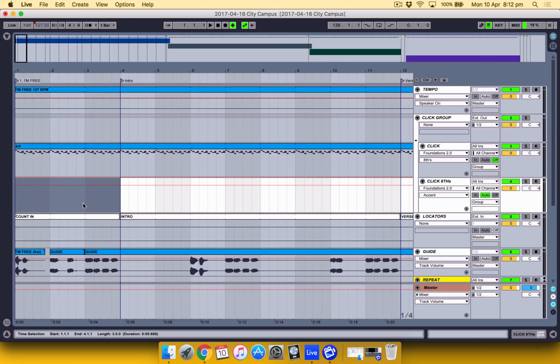It's only the musicians, sorry, musicians and singers, that are going to hear you. You've got click and track. Front of house won't hear anything, right? So you just want to double check. So you just hit 1, hit play. I'm free. Yep, cool. Hit stop and hit 1 again to line it back up.